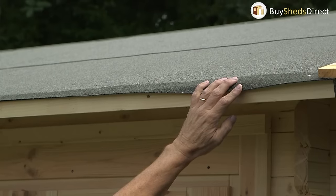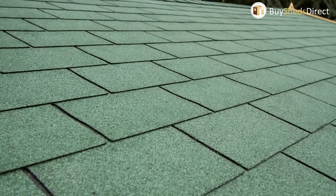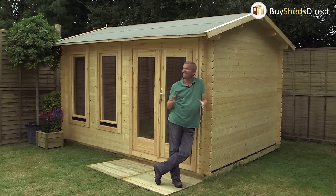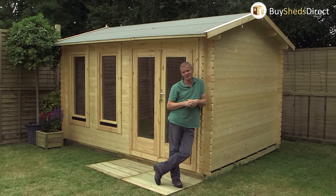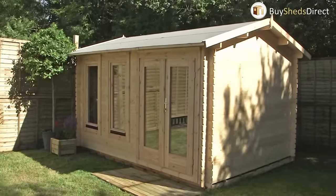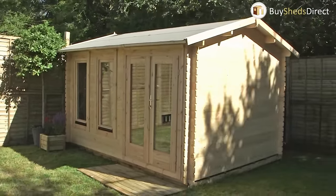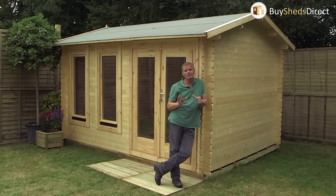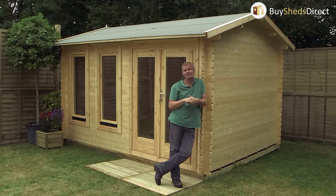At the roof you've got a choice: roofing felt or bitumen shingles. Once it's finished, the fun really starts — you can paint it and stain it to suit your personality and your own colour scheme in your garden. Once you've got all your stuff in your log cabin, it has to be secure, and you get a top quality lock as standard. Oh, but before you do anything, do check with the council — you may not need planning permission anyway. Now I'm getting back to my dream.